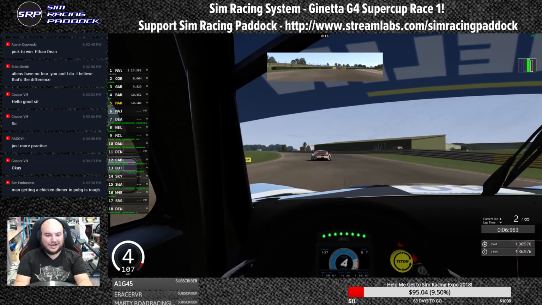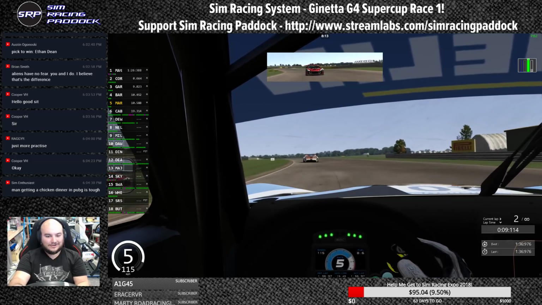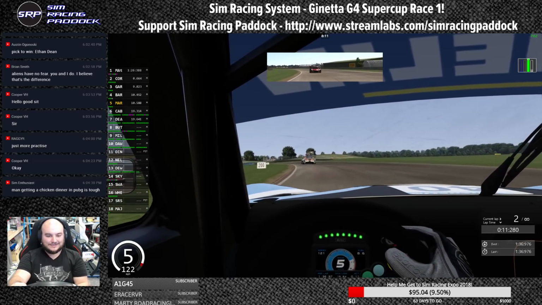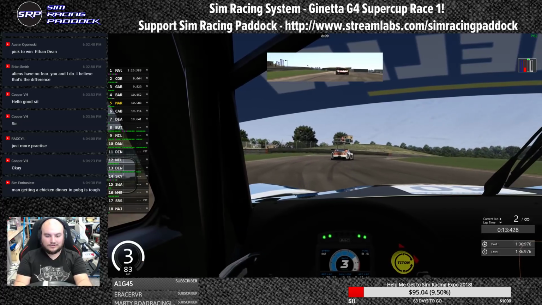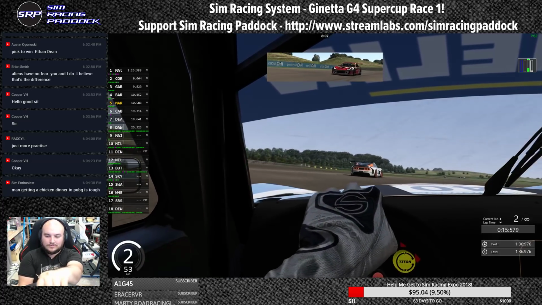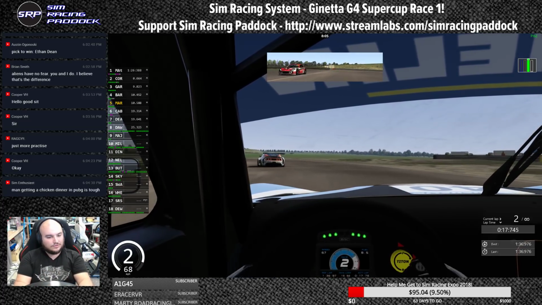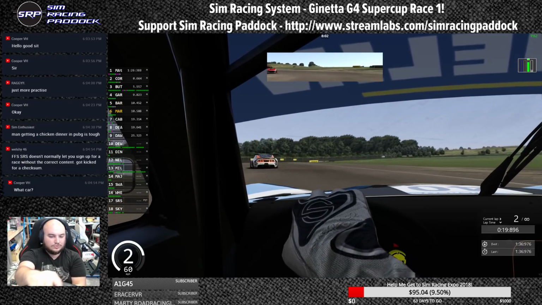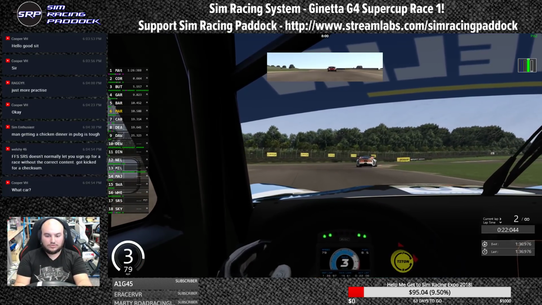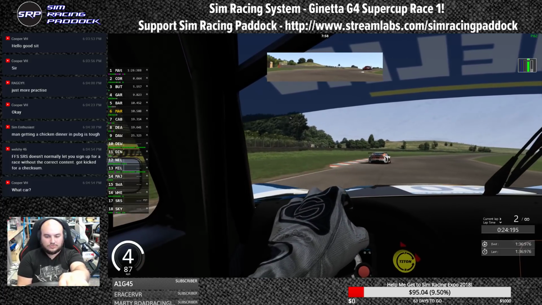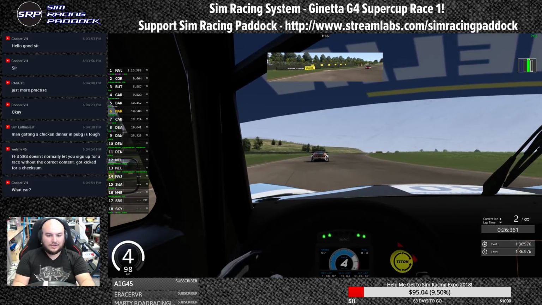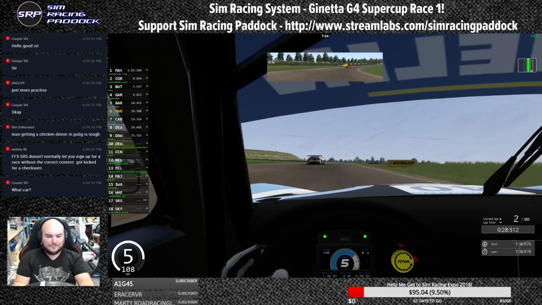Oh, slide job. Oh my goodness. This is the Ginetta Supercup.